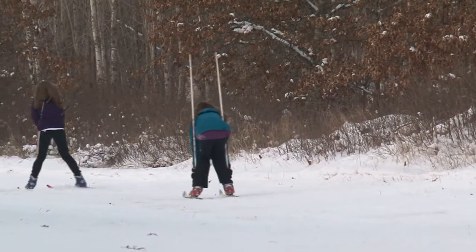I like the exhilaration you feel when you're going down a hill. You really feel like you're alive. You just feel like, yeah, you've done it.